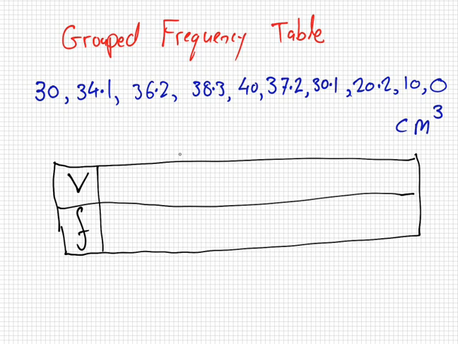But if you did this experiment or you had like 100, it wouldn't be suitable to have a table that's 100 rows long. So the first thing we want to know is how many boxes should we have here? Well, there's different ways. First, how many data points do we have? So let's count them. 1, 2, 3, 4, 5, 6, 7, 8, 9, 10.